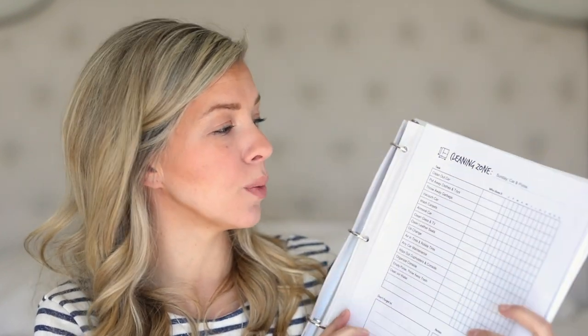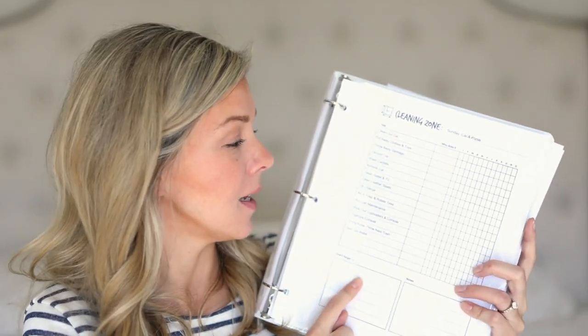And then right behind my weekly cleaning routines, I actually have a special routine. On Sundays, I clean my car and purse, and if you saw my extreme home declutter video about my car, you will see why I have now decided to spend 1 hour every week cleaning my purse and my car, because I cannot let it get to that point again. So this is just what I do on Sundays to clean out my car and my purse. I have a checklist there that outlines, like, Morgan, you need to do these things or your life is going to end up in shambles and you will be starring on an episode of Hoarders.